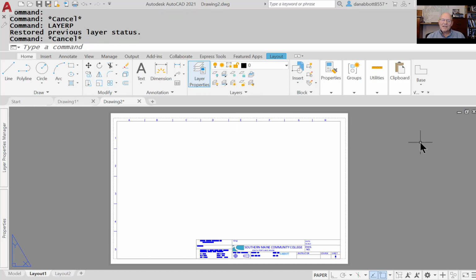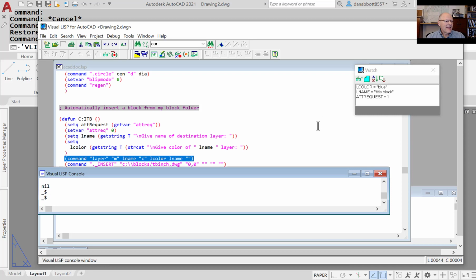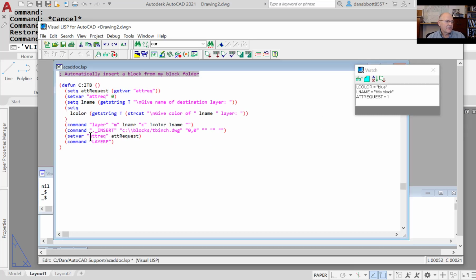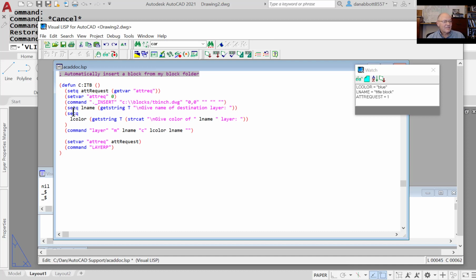Wow, that's not going to work for me then, not the way I thought, because I didn't expect it, but it turns out that when I do layer P, it also changes the color of the layer. I don't want that to happen. Now, I'm not sure exactly why that happened, but I have to take a different approach here. The different approach is going to be this. I'm going to take the insert function and put it back where I had it to begin with, up here. So it does the inserting, then it goes through and it's going to create the layer name.